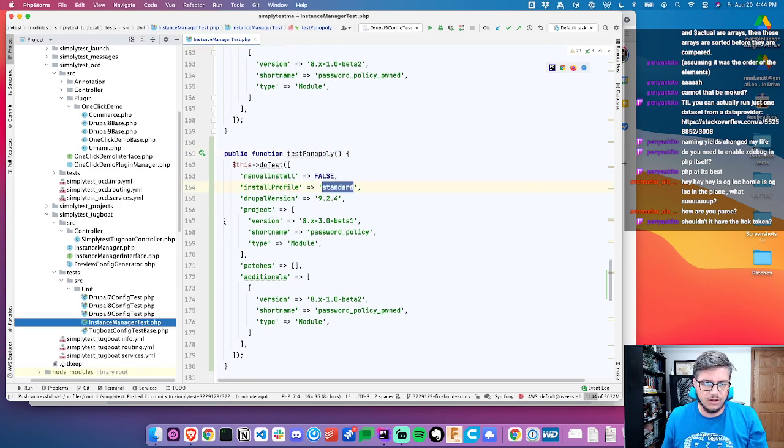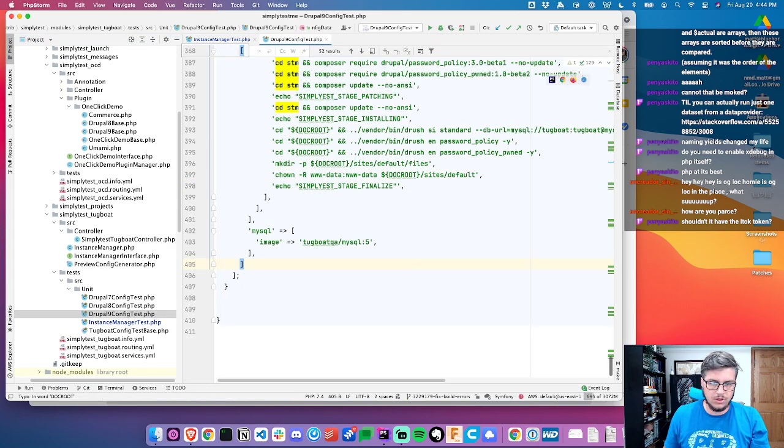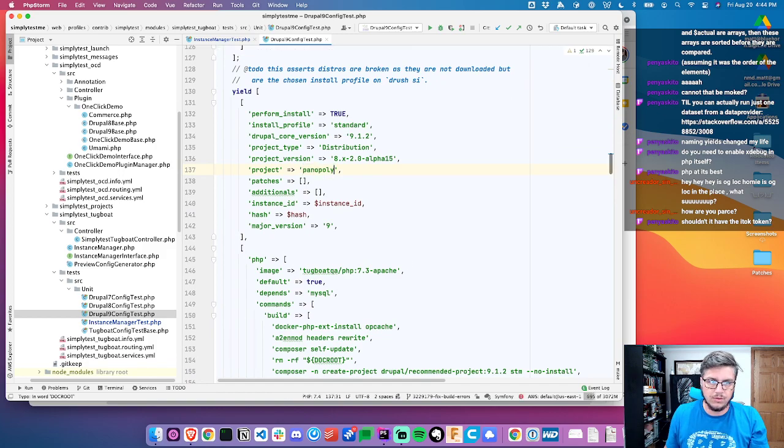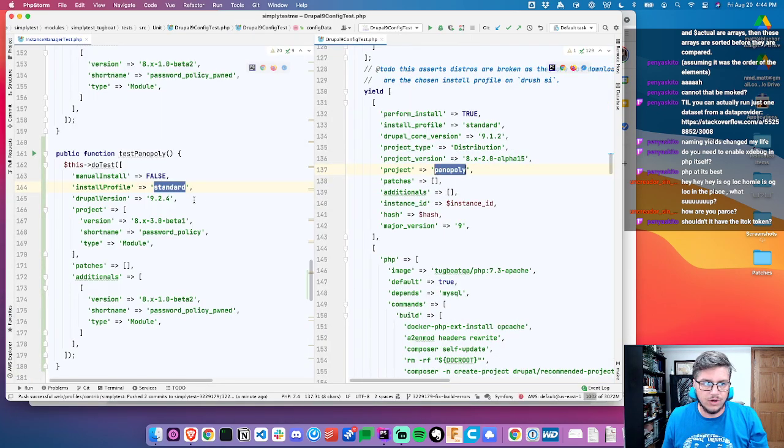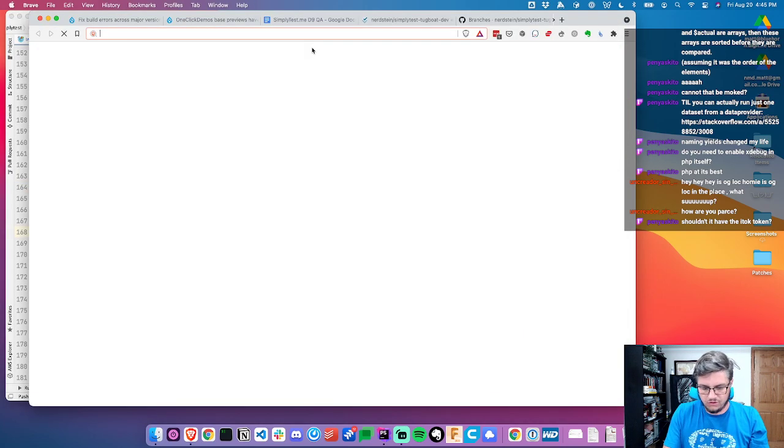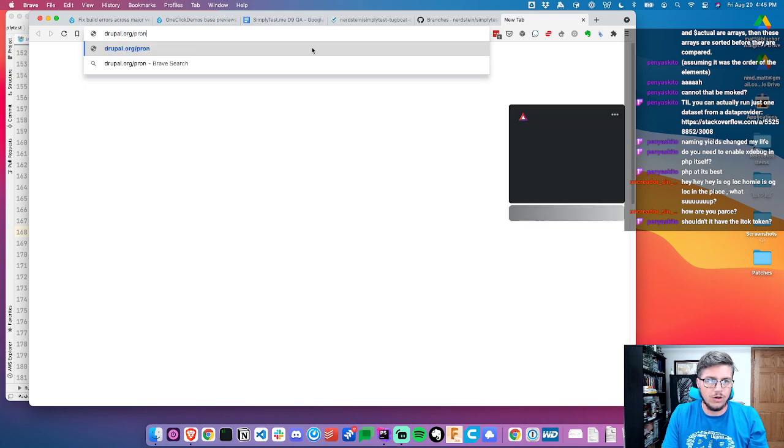So the install profile, actually, let's go to the preview, or wait, Panoply. Here we go. Let's drag it over to the side. So project is Panoply version. Oh, so new versions have been tagged. I am helping out with that port.